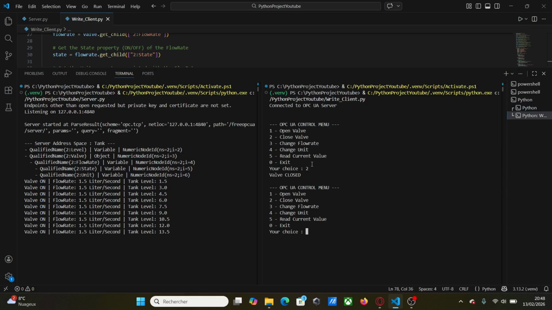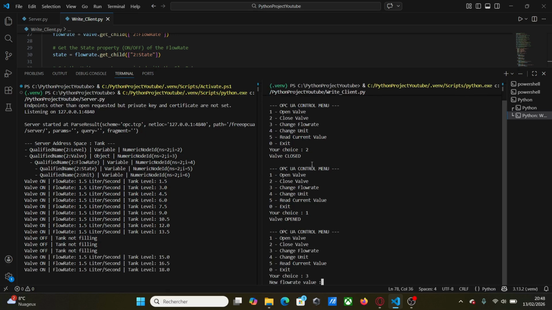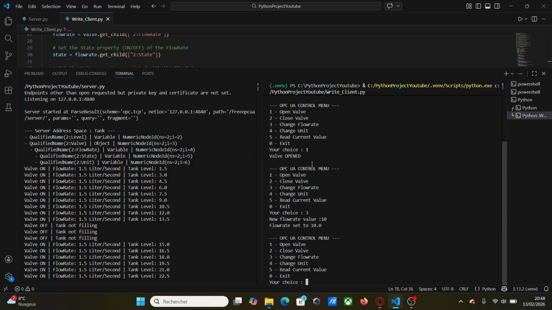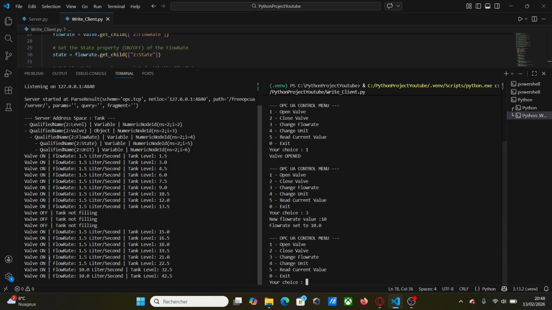So let's close it. As you can see, it's not working. It's closed. Let's open it again. Yeah, it works. Now let's change the flow rate. Like I did before, 2.5. Now we'll try with 10. Yeah, it took it here.